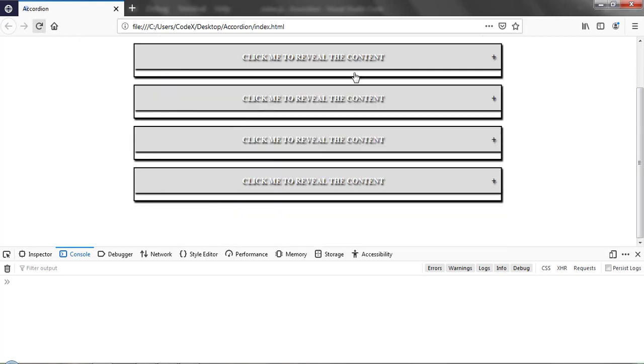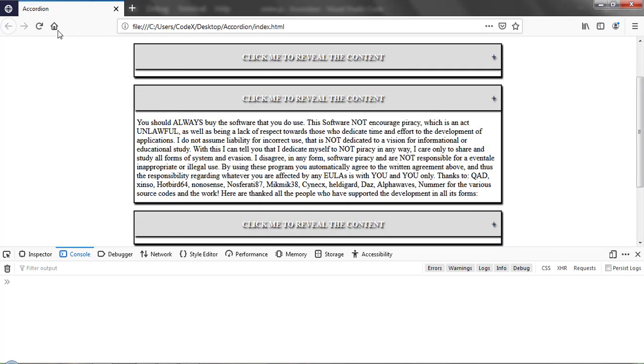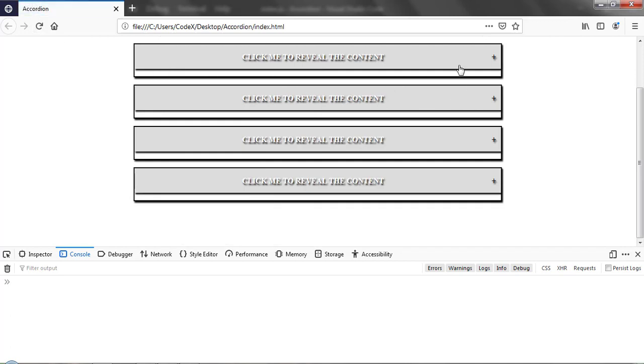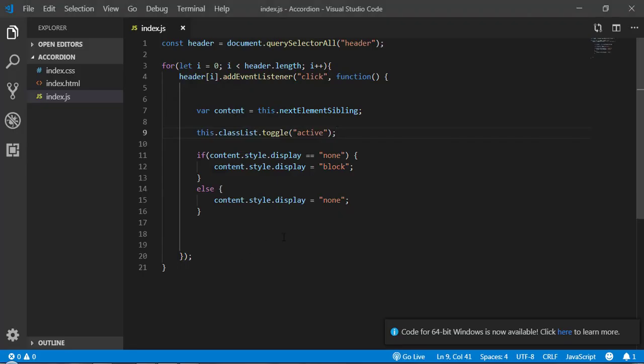And if we save this and refresh it, if we click on this, it's not going very well. And why is that? When you click on it, it's supposed to show the negative when it's open, not after it's still closed. Okay, the issue, let's check. Let's see our JavaScript file. If content.style.display is equal to none, okay, I'm going to set this to block first.